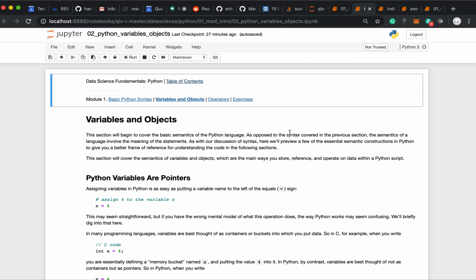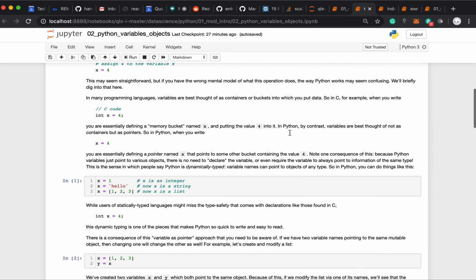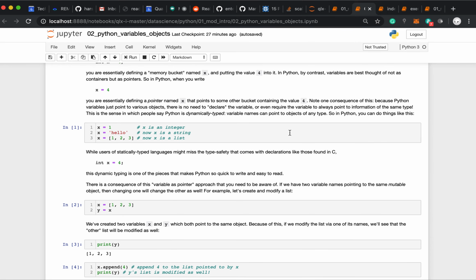Oh, that notebook. Because I don't want you to memorize this. I want you just to be able to reference it. So just note that what all the Python is doing as it's creating variables is a pointer to everything. So x equals 4, which is an integer. x equals hello, which is a string. So that's all we're doing here in Python is creating variables that point to things.